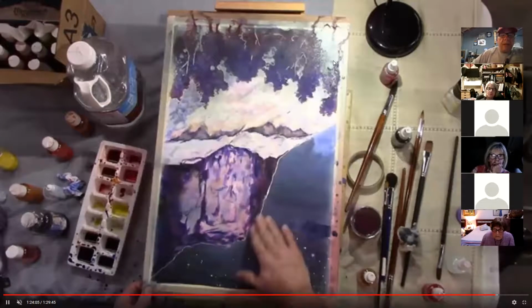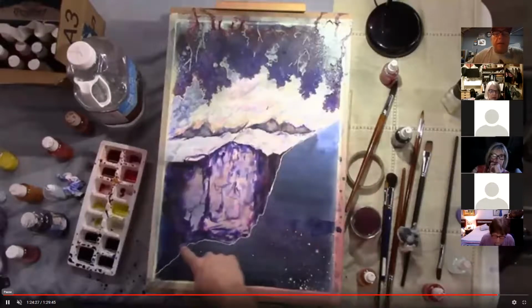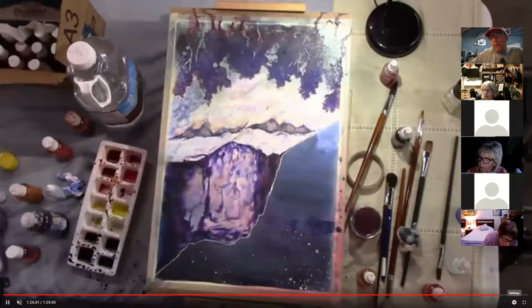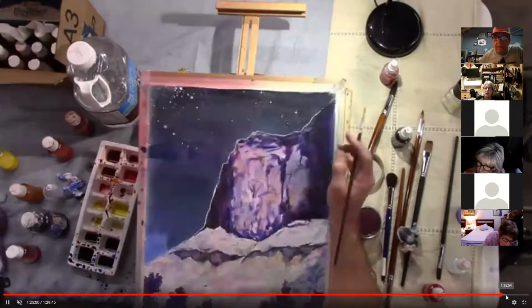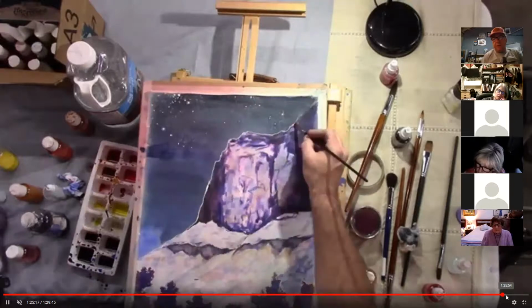Okay, and now you can see there's a white edge where that miscut was. I did that intentionally because I want to go back in and soften that edge. One thing I learned painting landscapes, edges are so important. Watercolor things tend to get really graphic, really quick. If that's something that you like to do, and it works for you, that's great. But I like to soften my edges, especially in things that are in the distance.